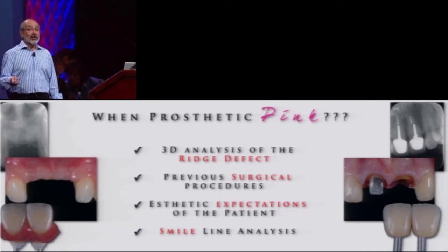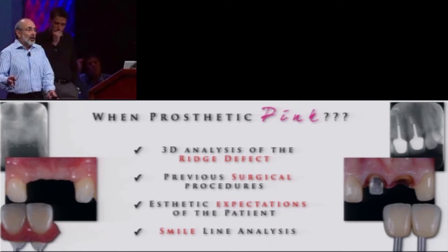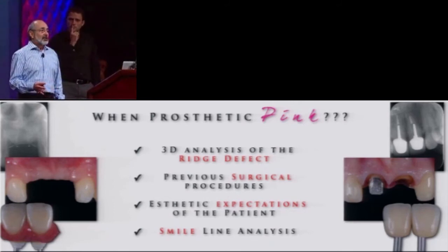Then you look at some of the other issues. How many surgical procedures have they had? How many do they anticipate? And then you look at the actual defect clinically. We kind of focus on the defect and look at that only, but don't look at that only. Look at all the underlying issues that go into the decision-making process determining the final outcome.